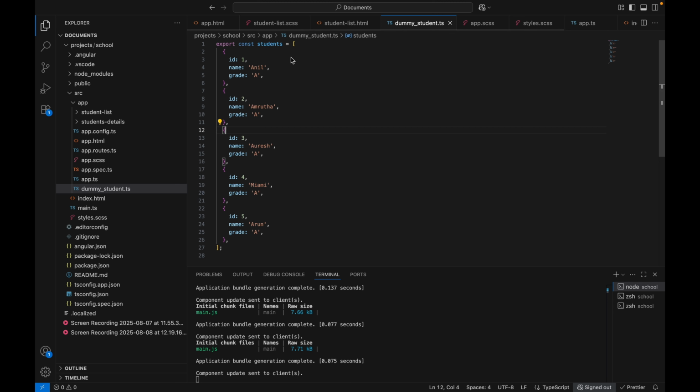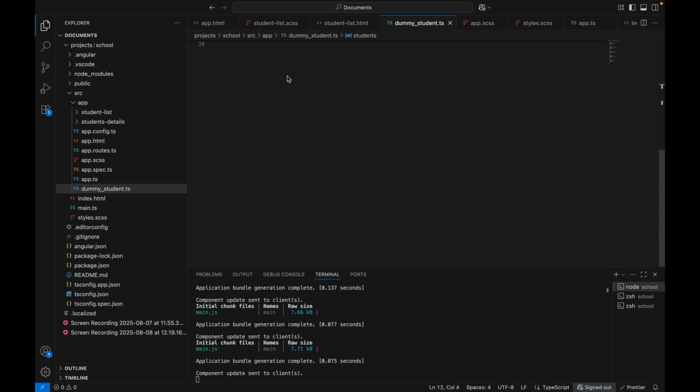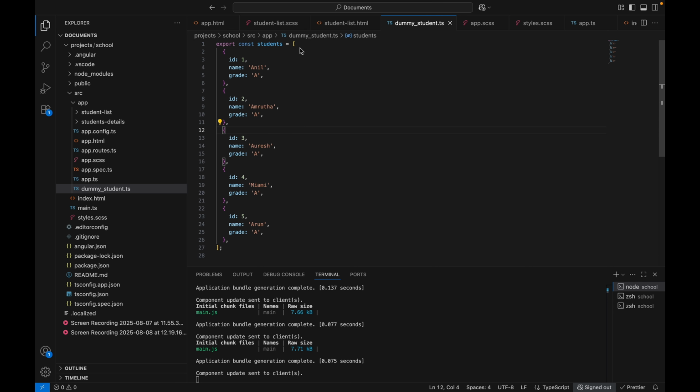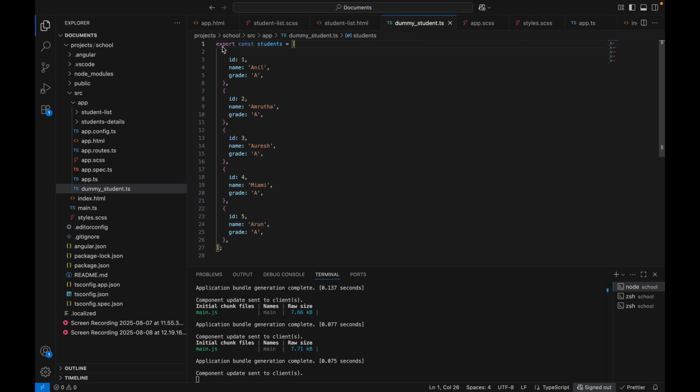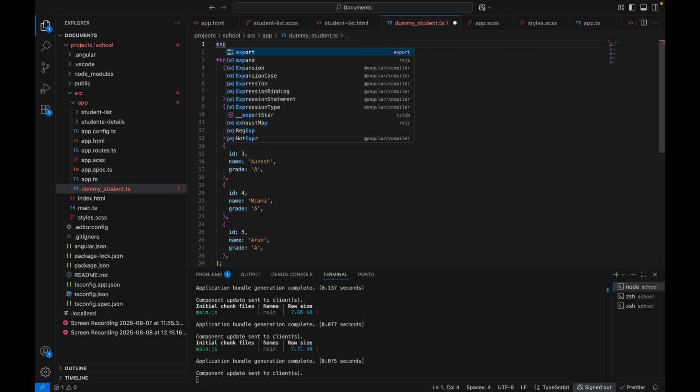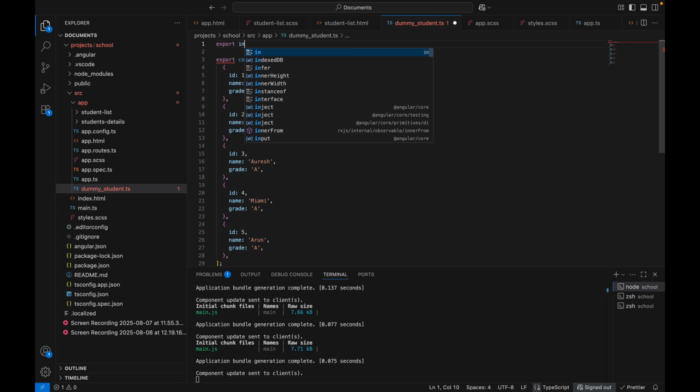Let's save it. And also when you create any students, we don't know what is the type of it, so let's create few type as well for student. Let's create interface for student. Export interface.